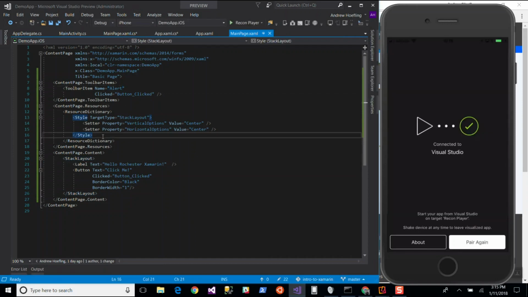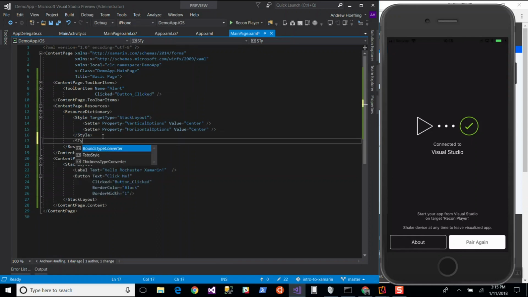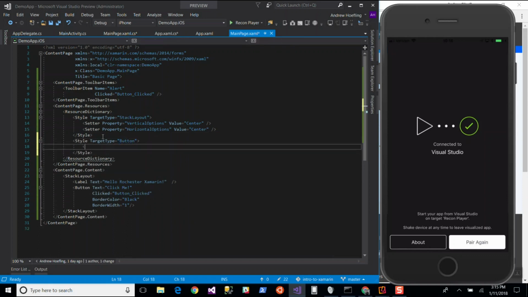Let's add another style for the button. I don't like how I have the border color and border width in there, so let's do that. So we'll say style, target type, and we're going to specify it for our button. Say setter, property is border color, and we said we wanted a black border.